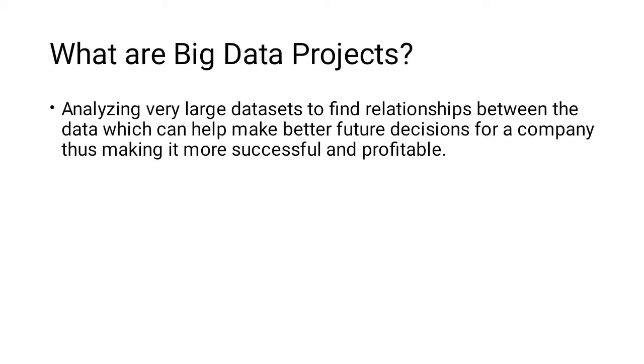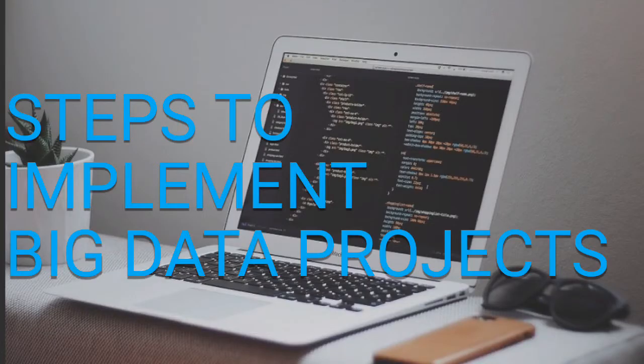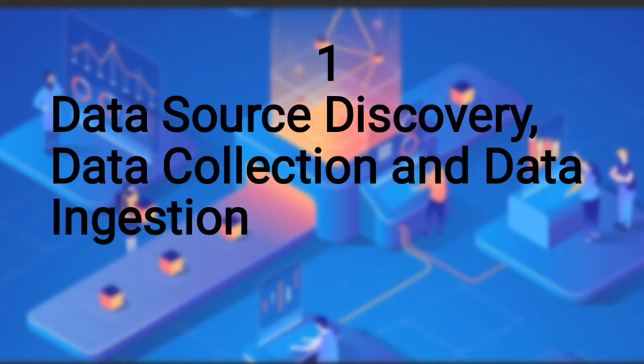are used to analyze these very large data sets to find relationships between the data so that we can make better future decisions for a company or organization, therefore making it more successful and profitable. Now we're going to go on and look at the steps to implement these big data projects. The steps are as follows: data collection, data ingestion, data analysis, data visualization.